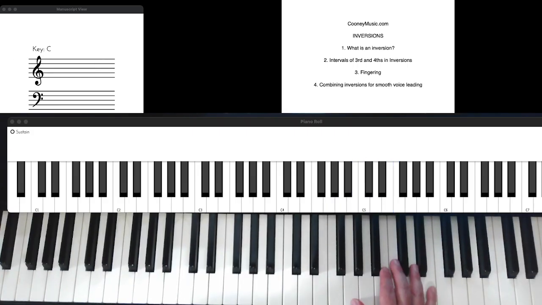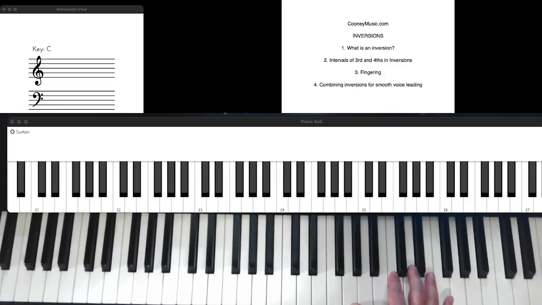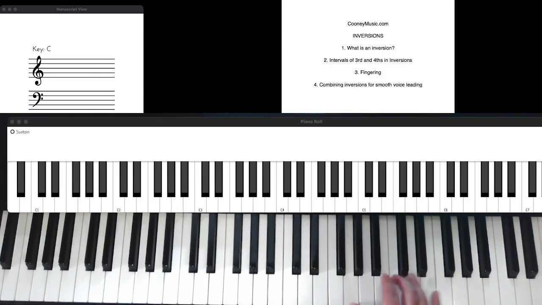There is an alternative fingering. Sometimes for these chords I might use 1, 2, 4 here instead of 1, 3, 5. And that allows me to move like that. 2, 4, 5, 4 on the top there. So like I said, these fingerings aren't set in stone. There are alternate fingerings that sometimes can even be better depending on your hand size.